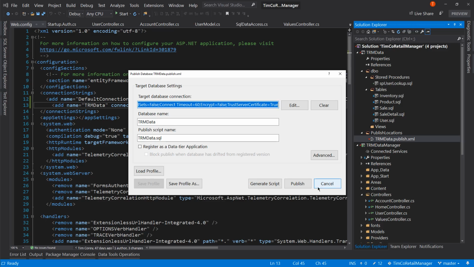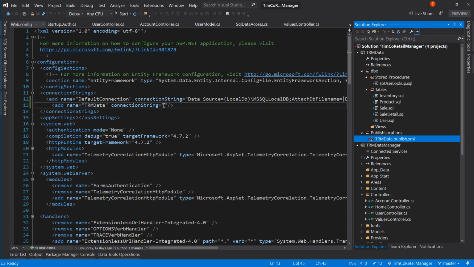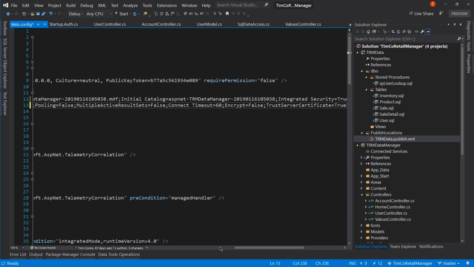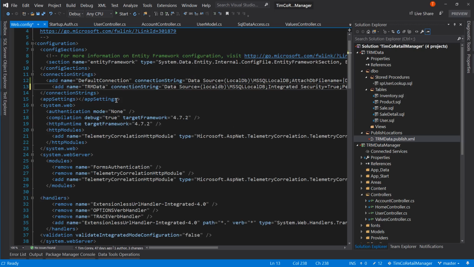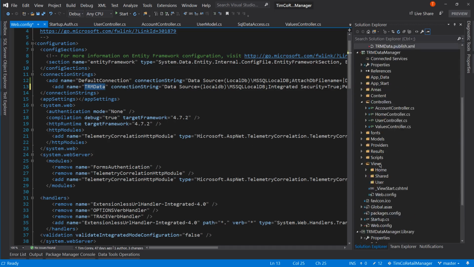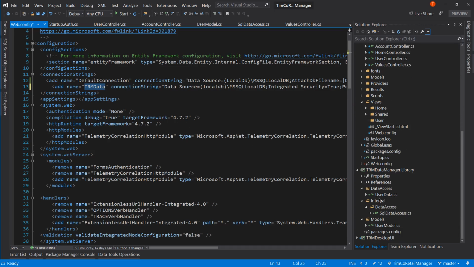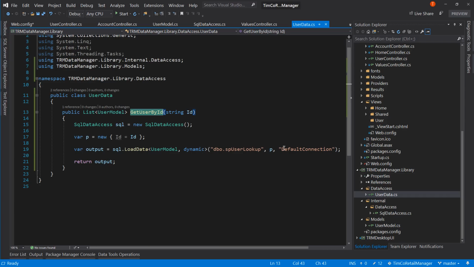Just copy that. Paste it in here. And now we need to make sure that we call this using the correct name. Instead of default connection it is TRM data. So let's go to our library, user data, and TRM data. Let's run this again.